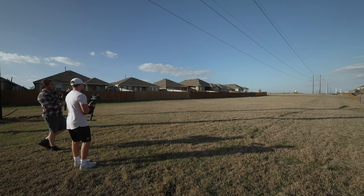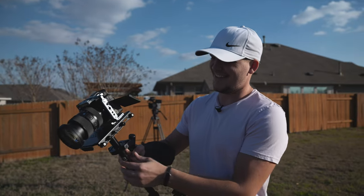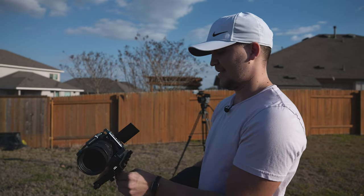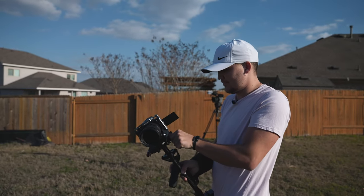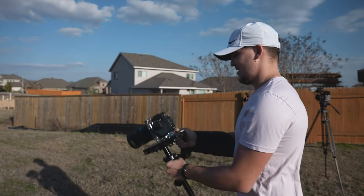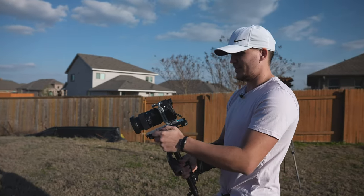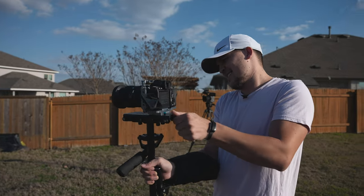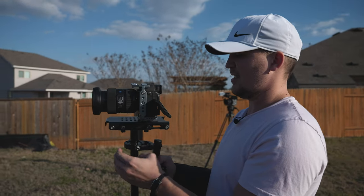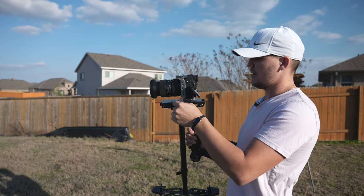So now we're going to do a 50 millimeter focal length change. The downside to using a manual stabilizer, as Kyler already knows, is that you're going to have to rebalance the rig. Luckily it's not that difficult, but if you're a newbie to a stabilizer like this, it's going to take you a little bit of a minute. I forgot to adjust the wrong side, so I have to wait for this to go. But just like that, I am ready to go.